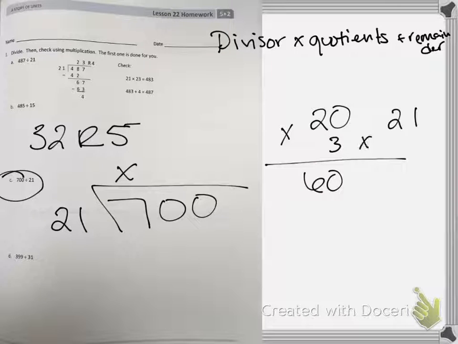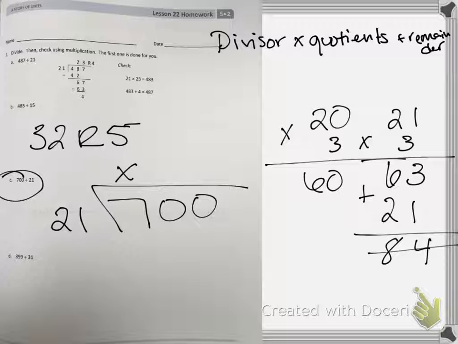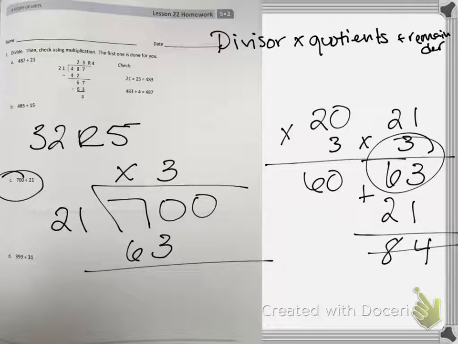So let's try 21 times 3. 3 times 1 is 3. 3 times 2 is 6. We have 63. Can we go more? Well, let's see if we can go one more. Oh, we cannot go one more, so let's stay at 3 times. 3 times 21, 63. Then let's go ahead and subtract. That's our next step. So we get 70 again. Of course, this is just like the problem set. We had double digits that were the same every single time. So we already know that 63 is the highest we can go. So we're just going to do 3 again. So we get a 63, 70 minus 63, which is 7. So we get a remainder of 7.